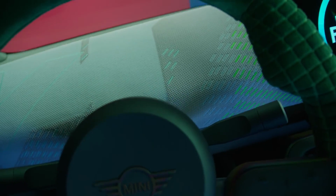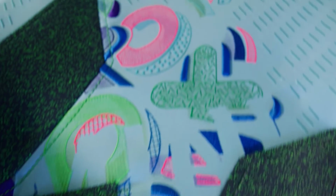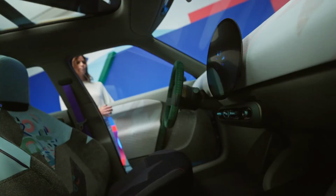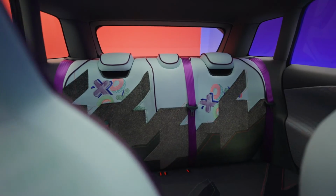My absolute favorite part in this concept is, no surprise, the green textile we used for the door handle and steering wheel. Don't you just want to touch it? So nice, soft and fluffy. I especially like the stitching. The embroidery details are bright and playful. It has different layers, including digital printing, fine textures, and some letters.